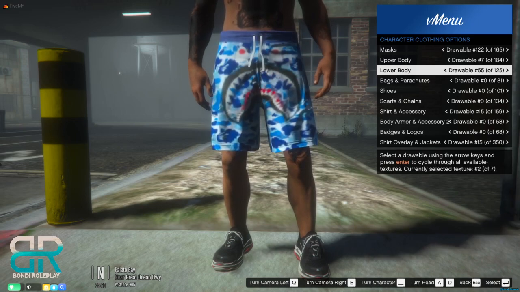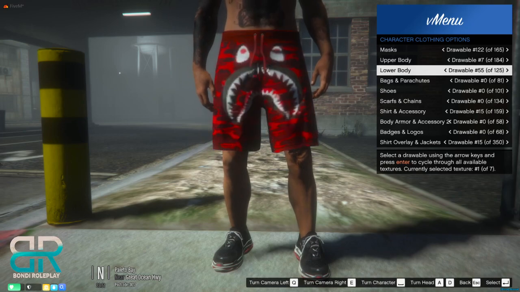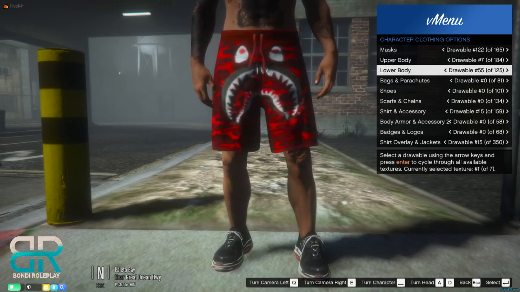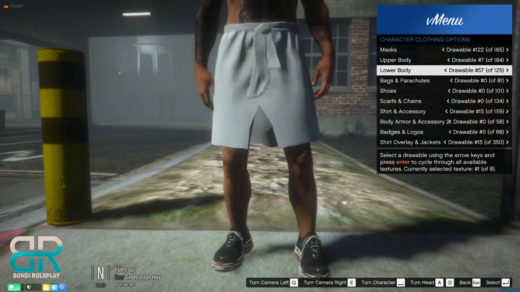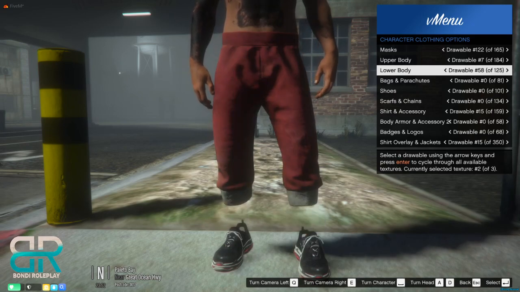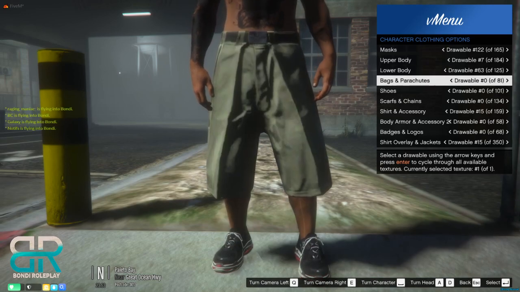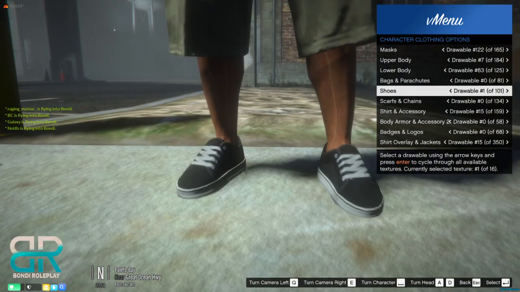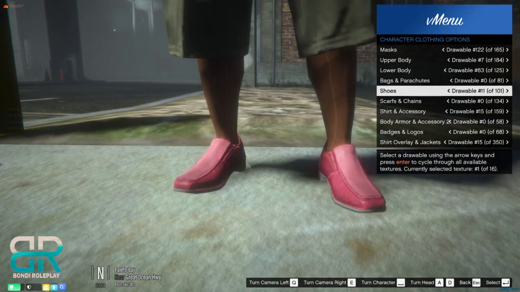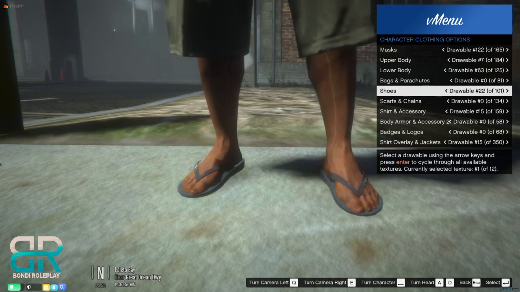Now, to change your textures on your clothing, you just hit enter to run your way through it. So you'll see down over here, it'll say texture currently selected, number one. You can work your way through all the different textures that we have here for the pants. Bags and parachutes, we won't worry about that just yet. Shoes, self-explanatory. Come down here, you can flick your way through the shoes. We've got quite a range of selections.